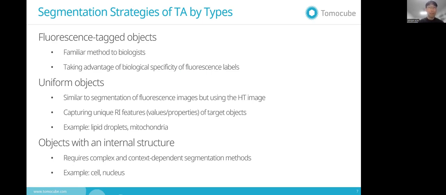So by using thresholding, they can take the area of the specific labels, and by using that, they can easily get the quantification results. On the other hand, when it comes to holotomography, it's non-specific. So we should take some more criteria to get the uniform object. But the basic idea is very similar to fluorescence.